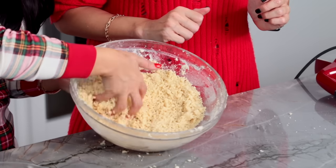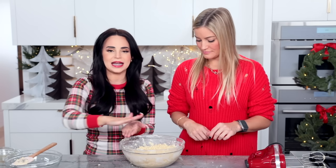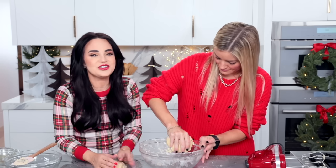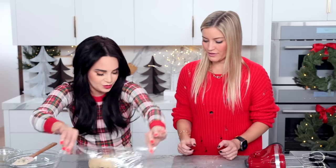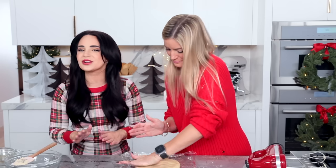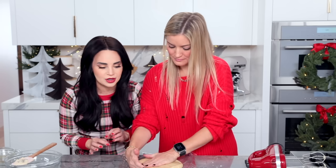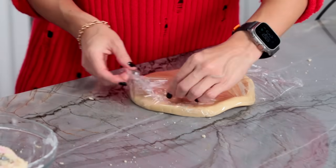This is looking good now. We're gonna use our hands — this is what it's gonna look like when you're working with the mixer, but now we're gonna squeeze it together, pack it together into a ball, and then pat it down into a disk. It's almost like a flaky doughy crust. Get it in a ball and then we're gonna put it down in a little food-safe plastic wrap, pack it into a disk shape — a disk is like a frisbee, just a little thinner. The reason I like to go a little thinner is because when you pop it in the refrigerator to chill, it'll chill faster. I'm gonna let you do the honors — wrap this thing up like a little Christmas gift. Now you're gonna pop it in the fridge to chill for 30 minutes.